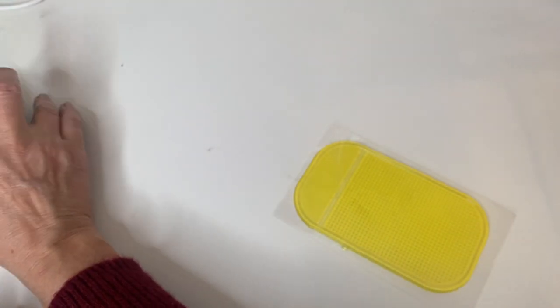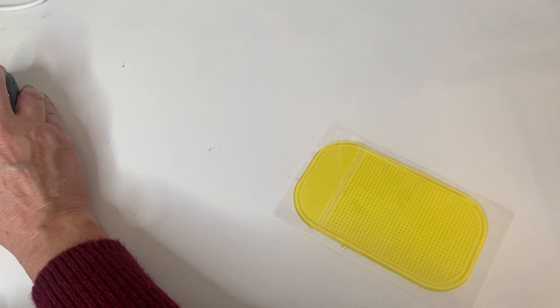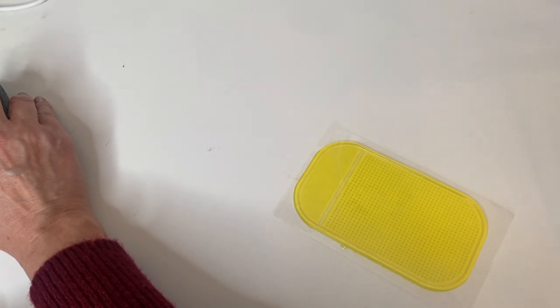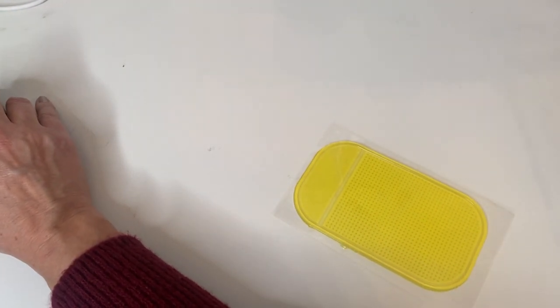Now the price is incredible. It is only £1.62, which is $1.89, which is €1.89. And so what it, does it say anything here? It just says anti-slip, blah, blah, blah.